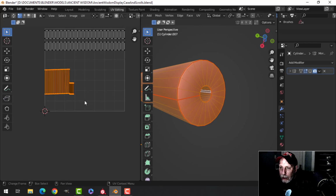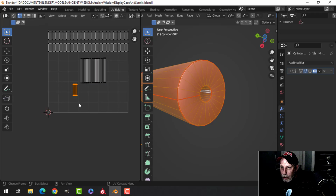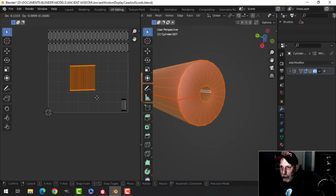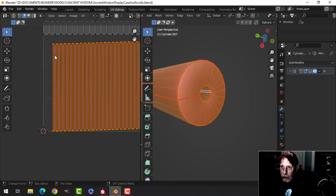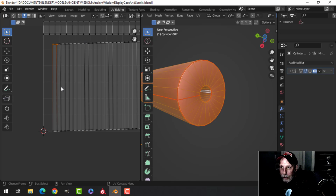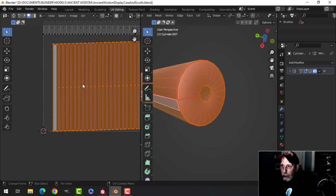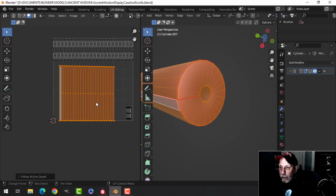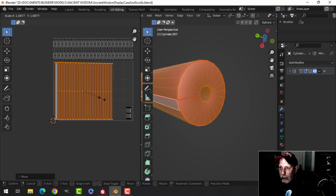And now I can take these, in particular this one. Let's move that over there, so I can just grab all of this. So I'll pull that back down to there, the inside. Now I can take this and I can make it as big as I possibly can. And it's a little crooked, so I think I'm going to straighten it just the old-fashioned way. I'm going to take this, and we'll do SX0, and this one SX0, scale in the X. That's SY, SY0, and SY0. Select that one and Control L, and then we'll do follow active quads, and it pretty much straightens it out. Pretty much, wasn't quite, but that's okay like that.